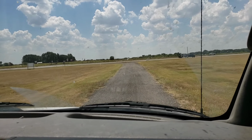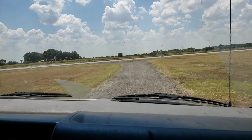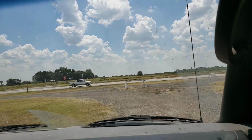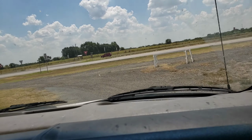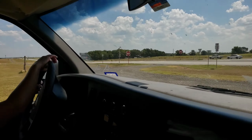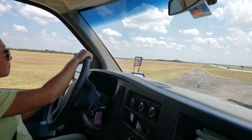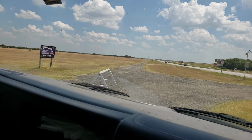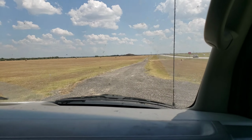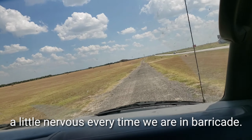And either turn to the right and go up that way, or turn to the left and go back the way you come. Slowly. Slowly. Slowly. Till you get used to the steering of the van. Back down there. There's a fire over there in the distance.